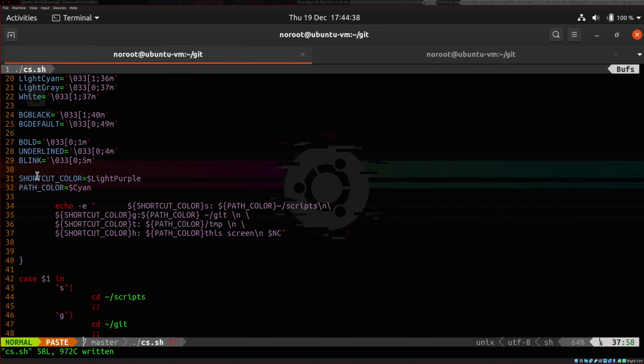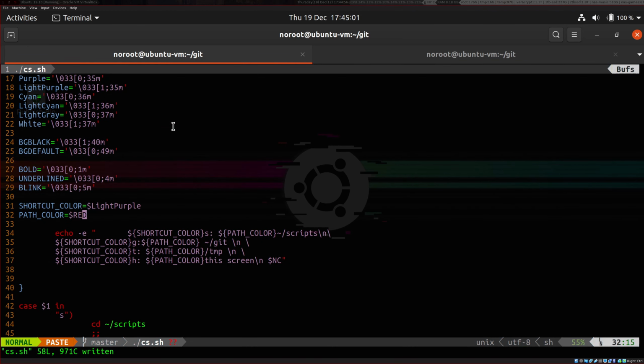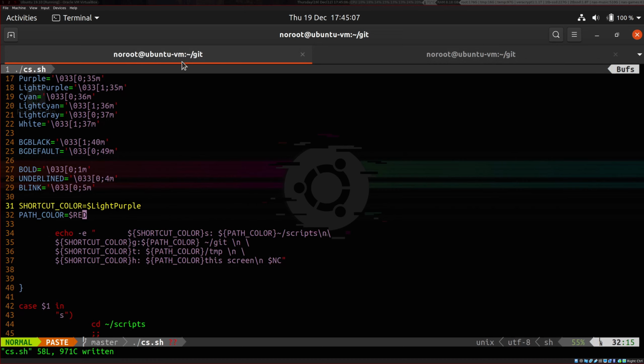And so the handy way about doing it this way is if you want to change your, say, path color to something else like red, for example, you can just change the path color, and when we CSH, it'll be red. You can also do crazy stuff like blinking.